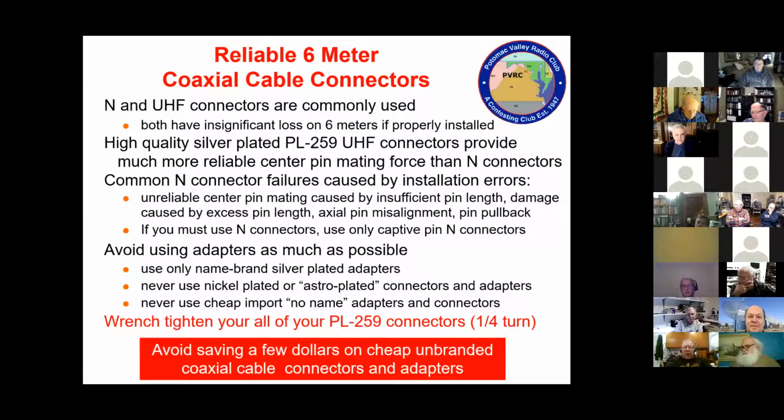Avoid the use of adapters as much as possible. It's very hard to find the silver-plated adapters now. Actually, they're much easier to find at a Hamfest than currently manufactured.